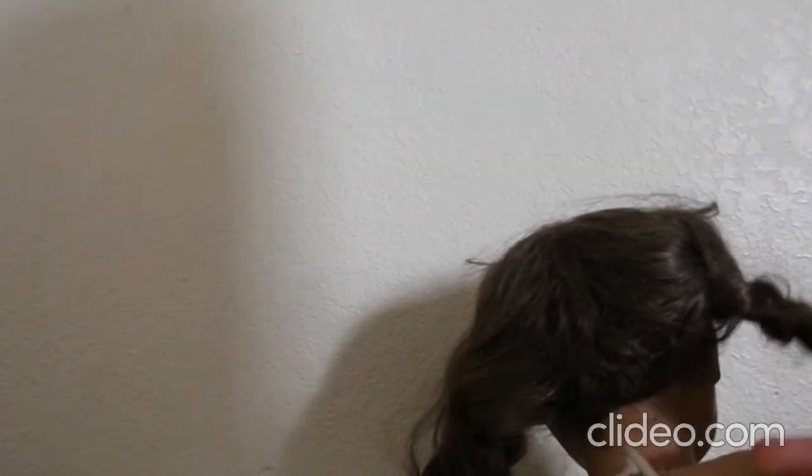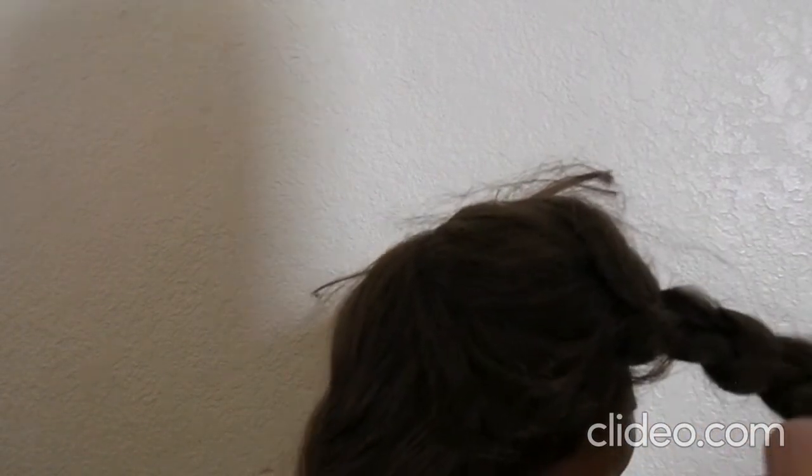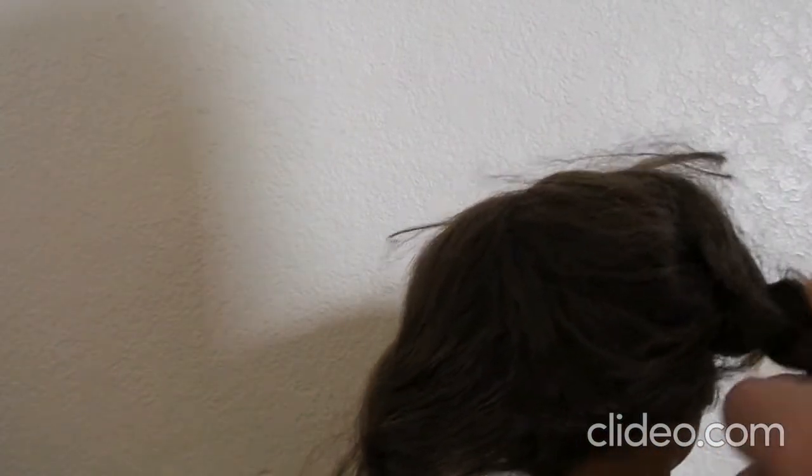This is what her hair looks like out of the braids. I think you can brush it and style it because Willow doesn't have hair in the middle either, and her hair is still pretty manageable and can look okay. It's probably just because her hair part is in the middle that it's so noticeable, because Samantha doesn't have that much hair either.